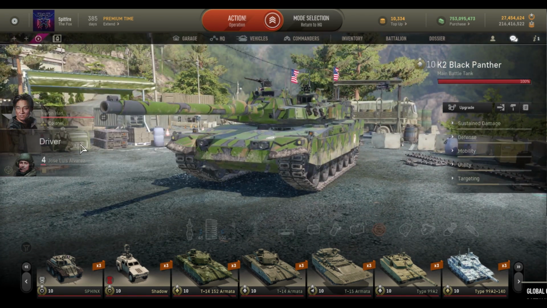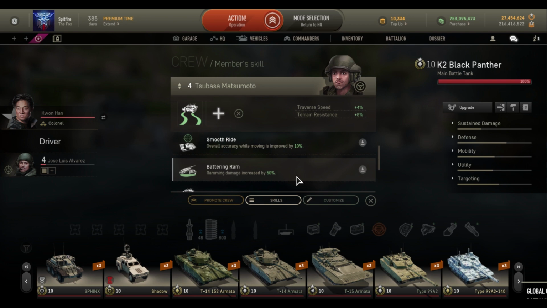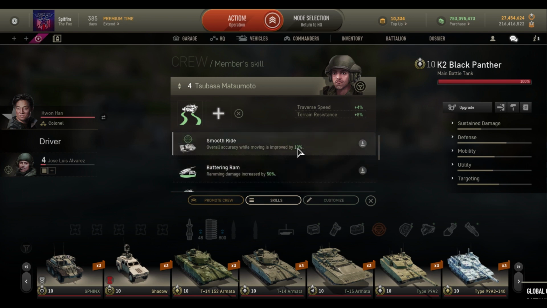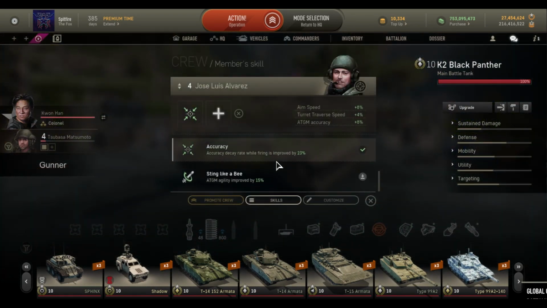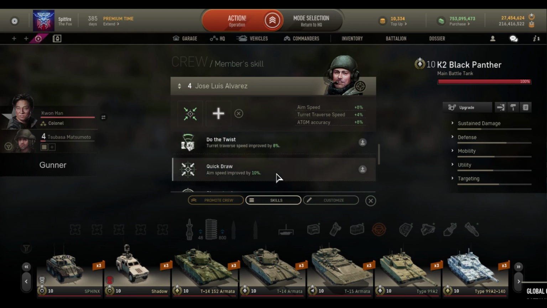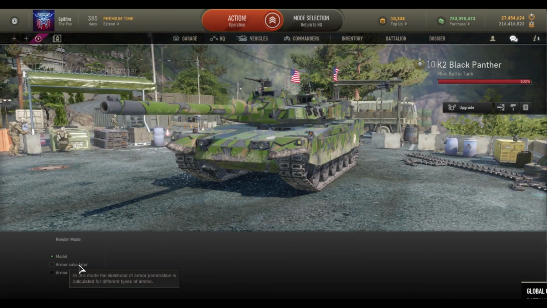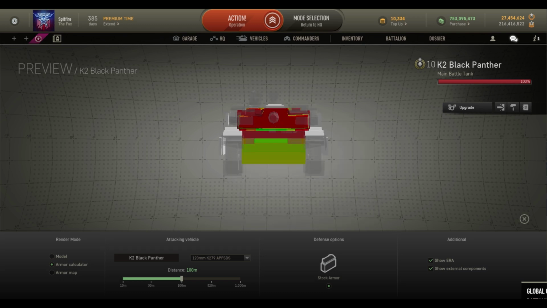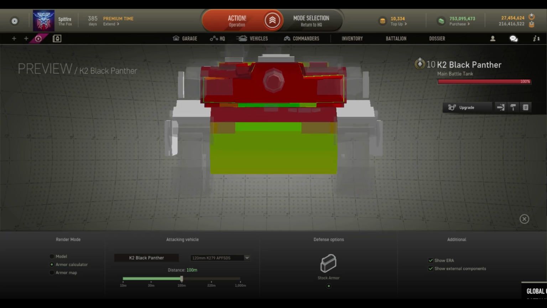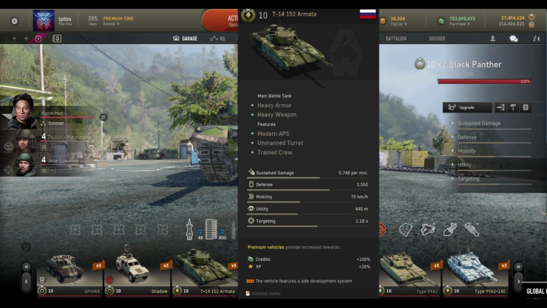And then lastly, for crew skills, driver, basically I'd go probably for acceleration and either field repair or smooth ride. And then the gunner probably wants to go for preventive maintenance or aim speed. The reason why I say preventive maintenance is a lot of people will be shooting at that turret ring of yours from all angles, so that gun's going to get in the way. It's a pretty damn big turret ring as well, look at that thing. Anyway, let's have a look at some games.